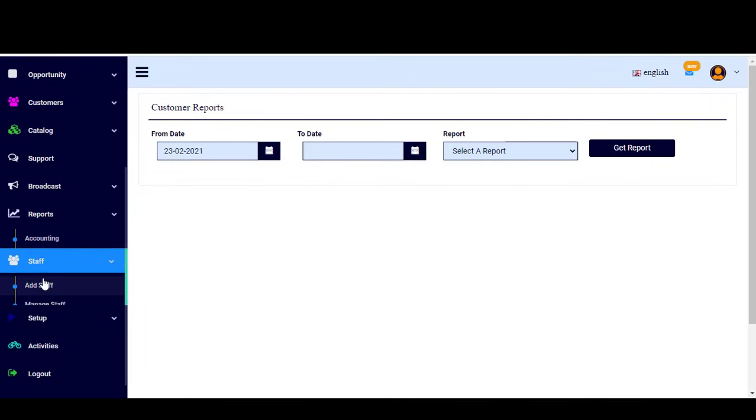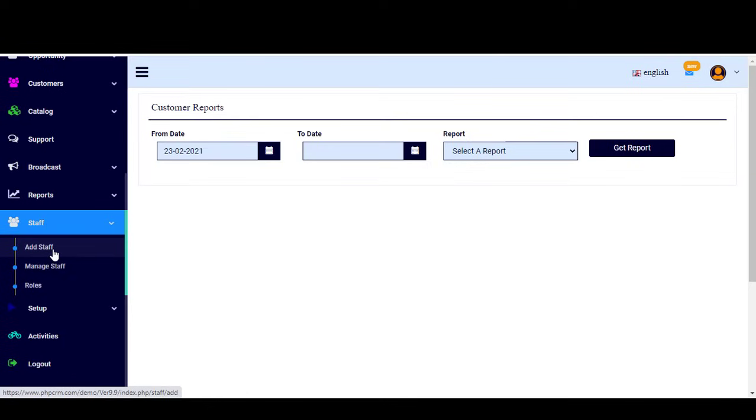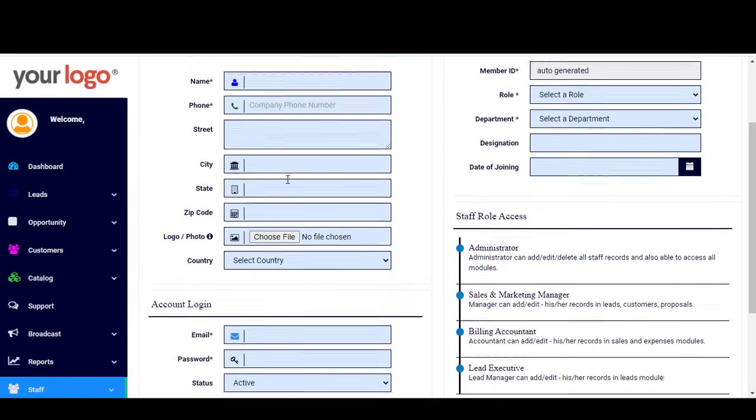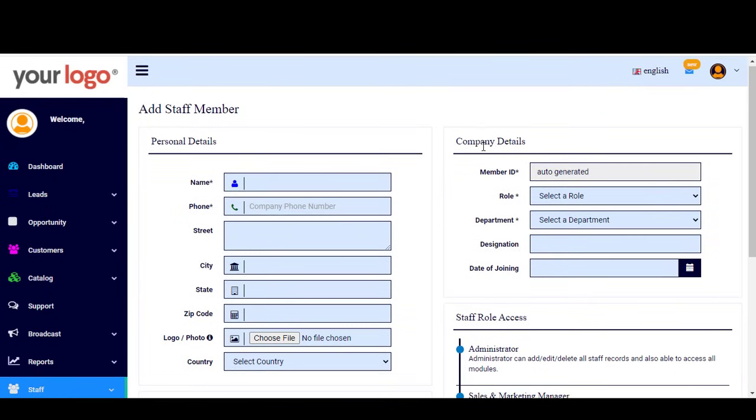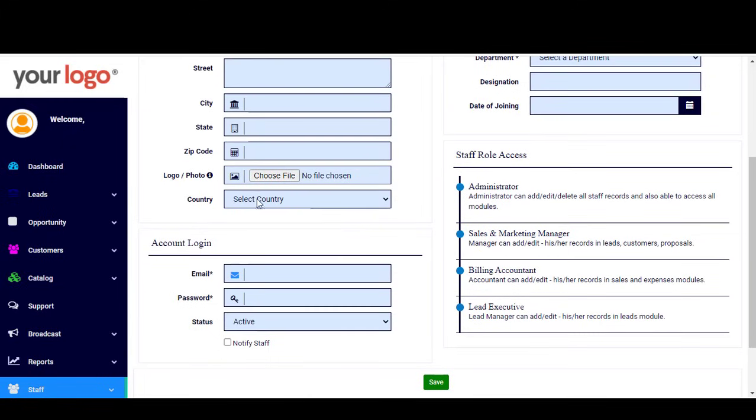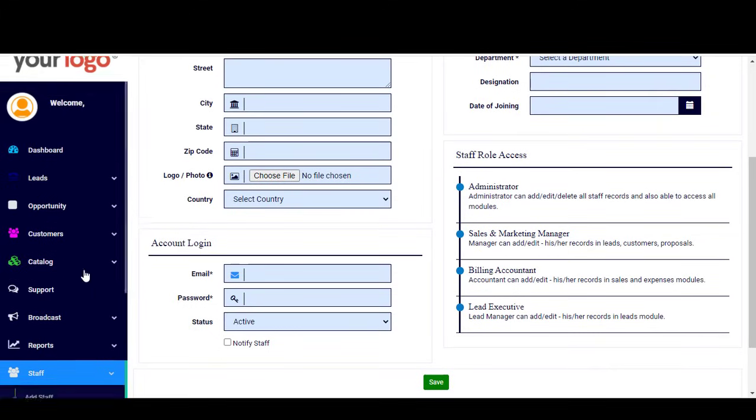Next, the staff. So you want to manage your staff on the system. You want to add a staff member, manage staff, assign roles. So add staff from here, you click here, and you start to add the personal details, the company details, and so on about your staff member.